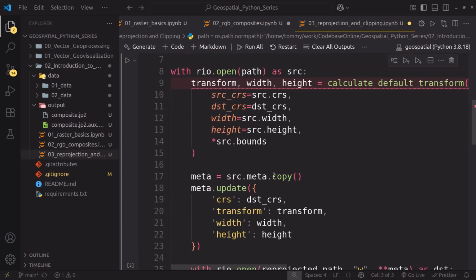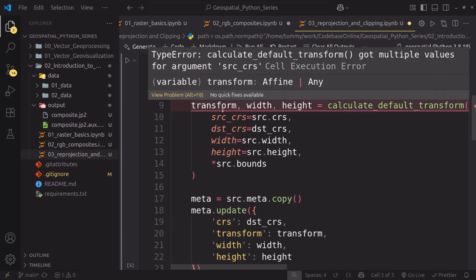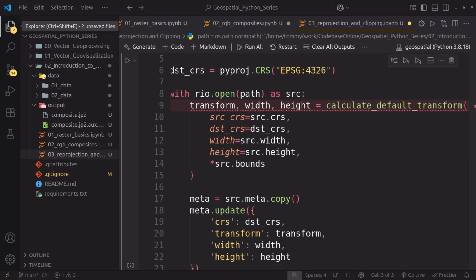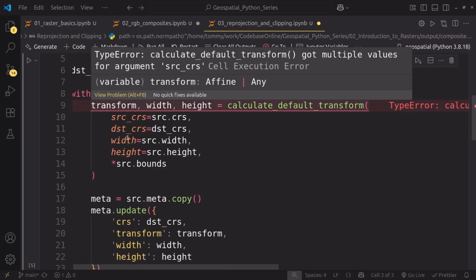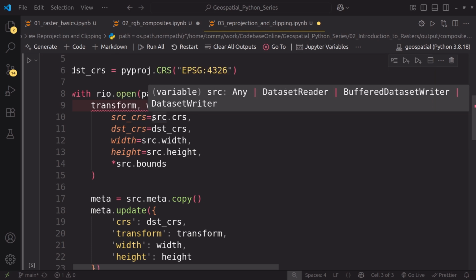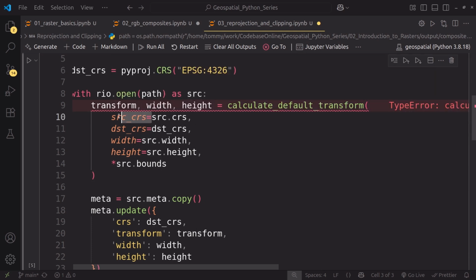So we have destination CRS, we have src crs. So why is it saying that we have this? Or maybe let's just delete these ones from here.